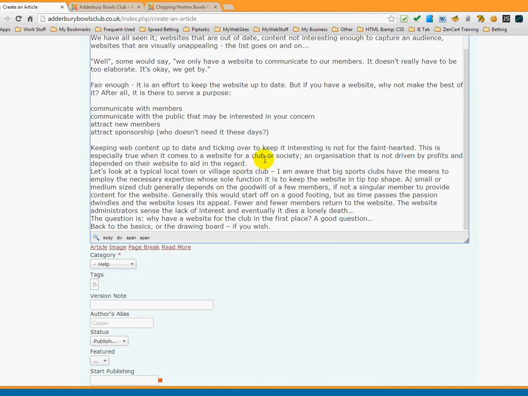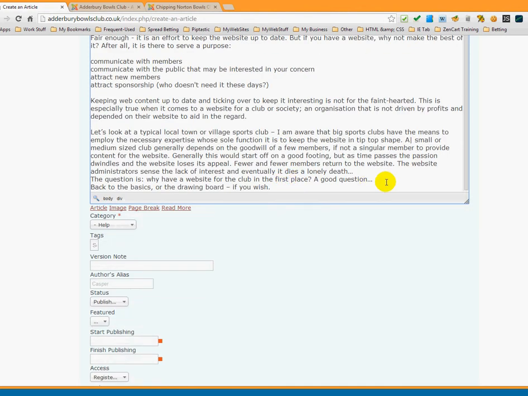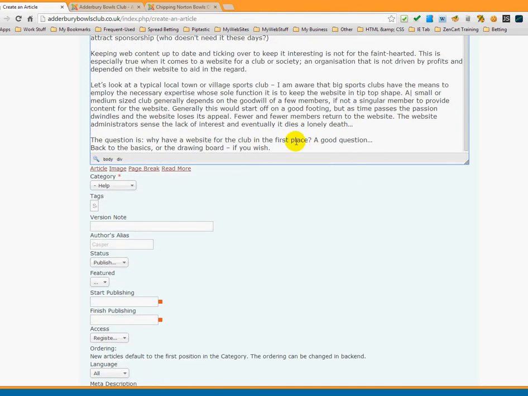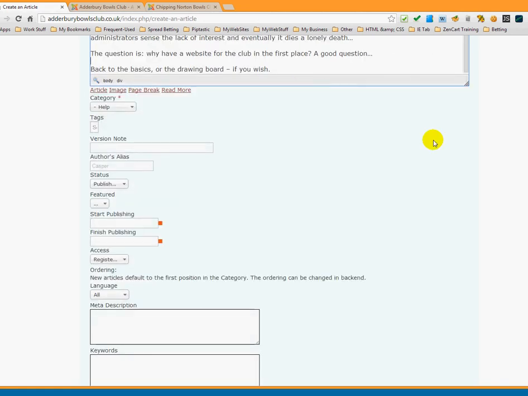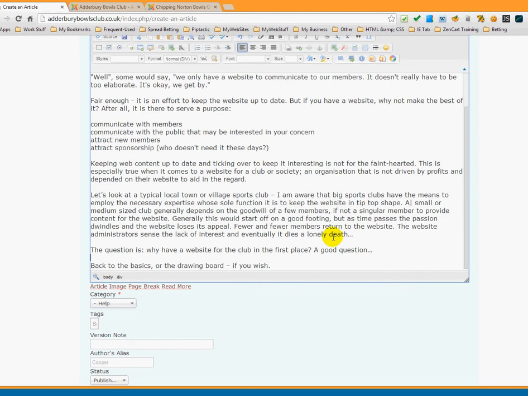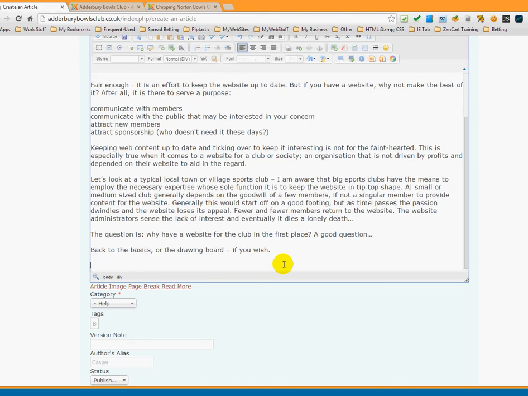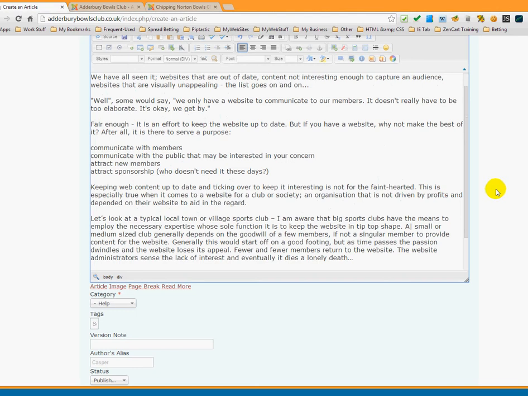Everywhere there's a paragraph that ends, I'll just press enter. I was just scrolling up and down a bit. Then I will put in two enters there, just so that there's a bit of a gap at the end of this article. So there you go, that looks a little bit better.